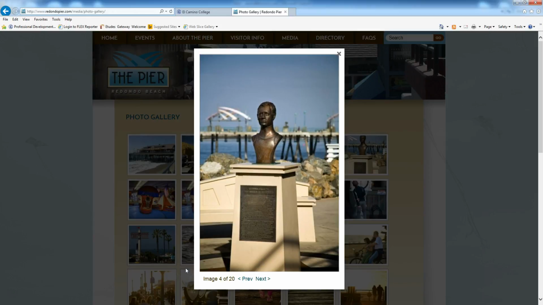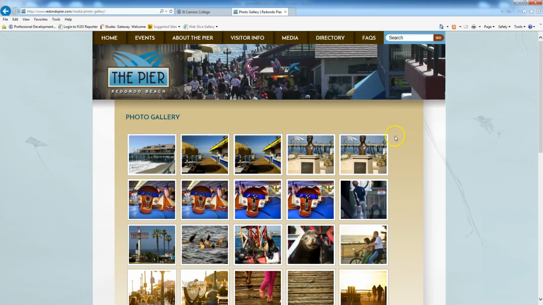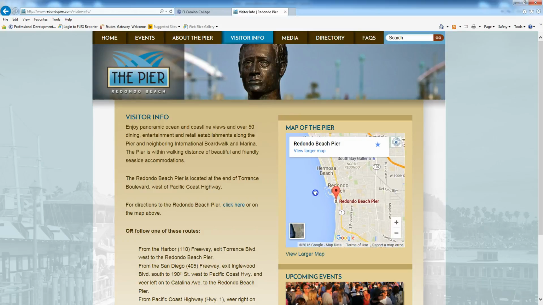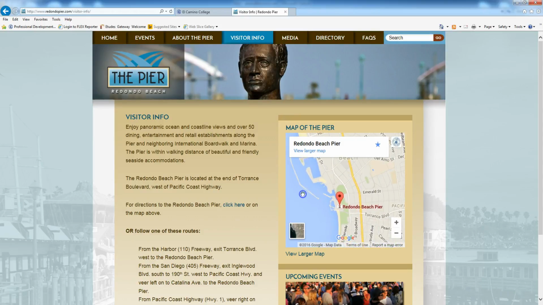And last but not least, you might have heard the term embedding, like embedding a video into a website. If a video is embedded, that means you can watch the video within the website without having to go somewhere else, like YouTube, to play it. If I go to the Visitor Info landing page, I can see they've embedded a map into the page. I can tell it's embedded and not just a picture because I can interact with it.